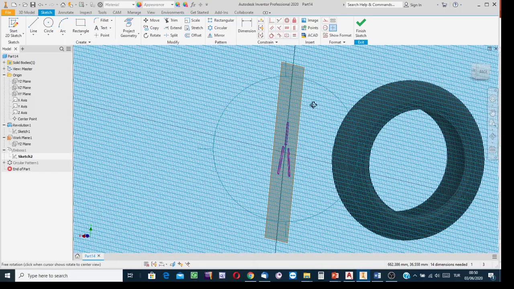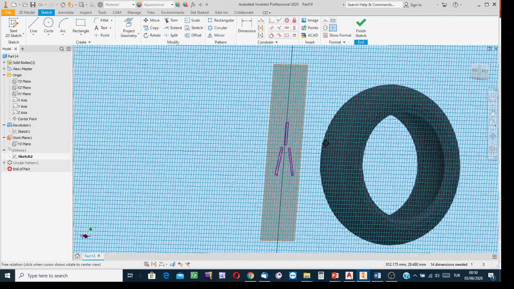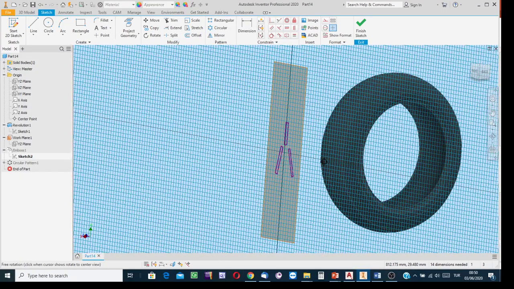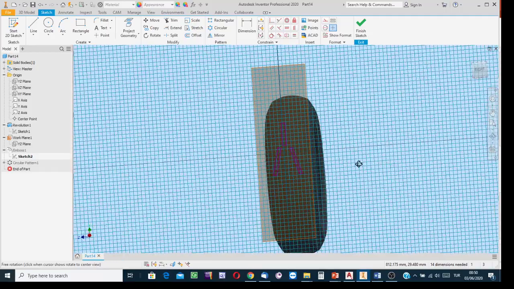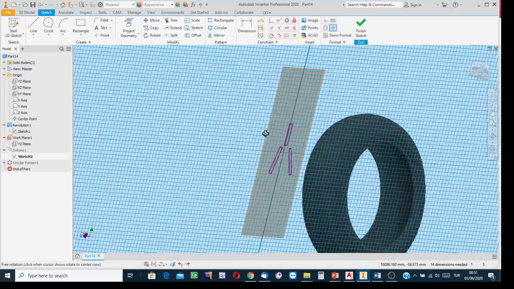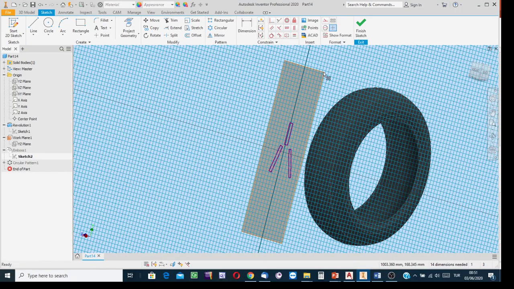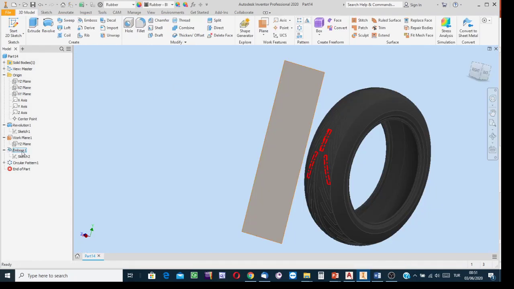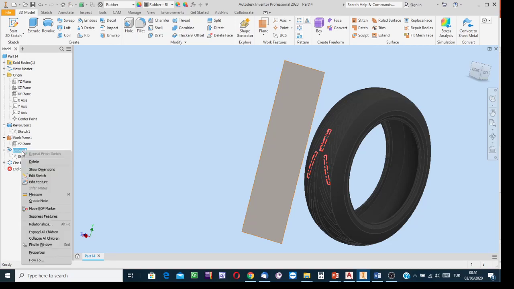Over this work plane, I have the sketch plane. Taking a sketch right over this work plane, I coincided the sketch plane of the sketch, and relative to the projection of the edge of the tire, the main body of the tire, I located these profiles. Then finish the sketching stage, and followingly apply the embossing process, emboss.